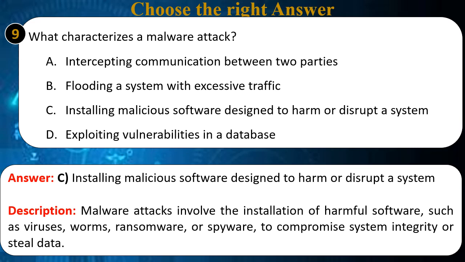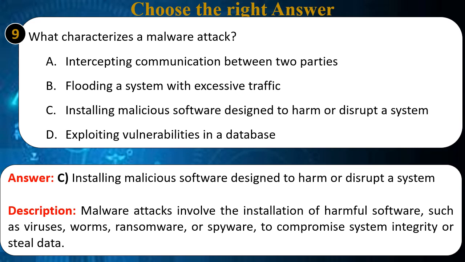D. Exploiting vulnerabilities in a database is a technique used by various types of attacks, including malware attacks, but it's not the only or defining characteristic. Malware can exploit various vulnerabilities in different systems, not just databases. Therefore, the key element of a malware attack is the installation and execution of malicious software on a target system.